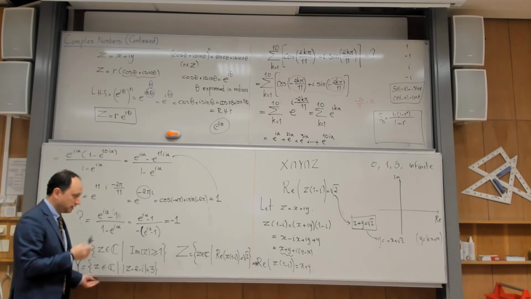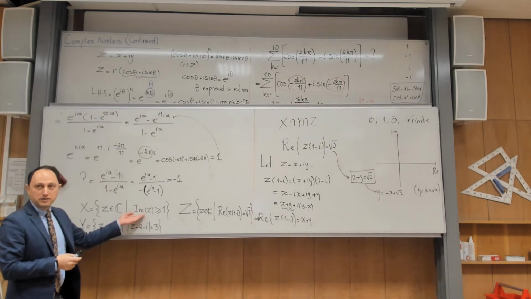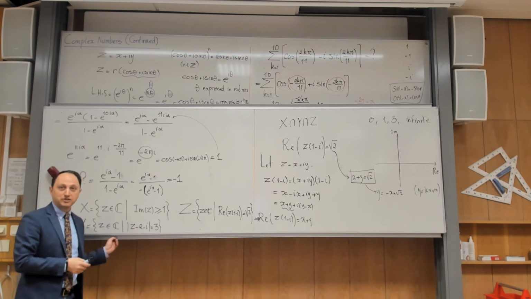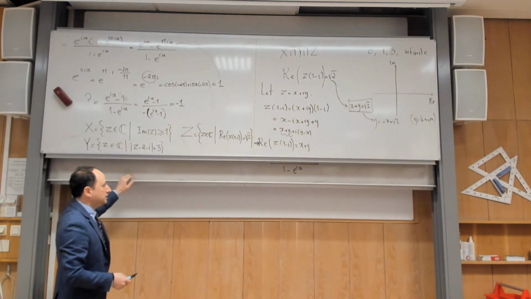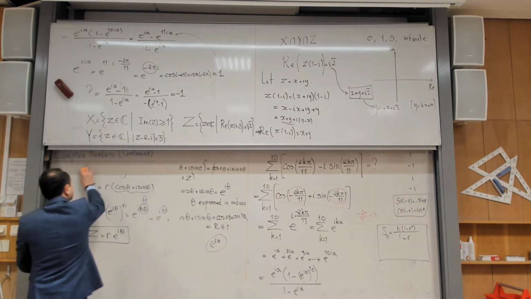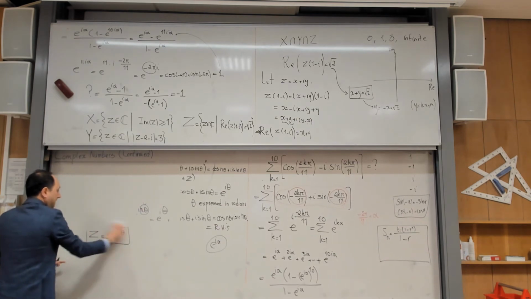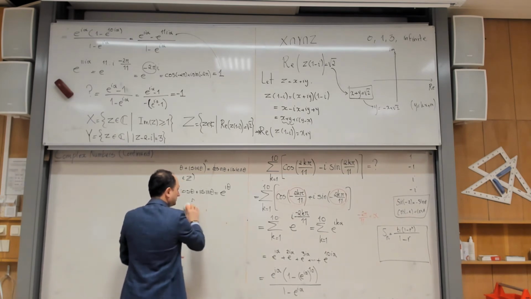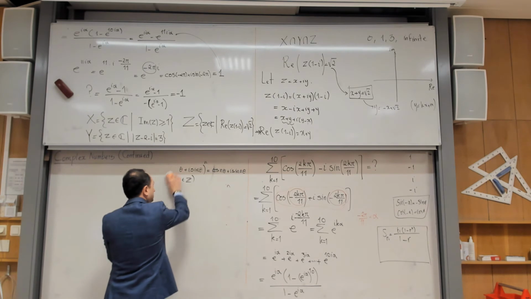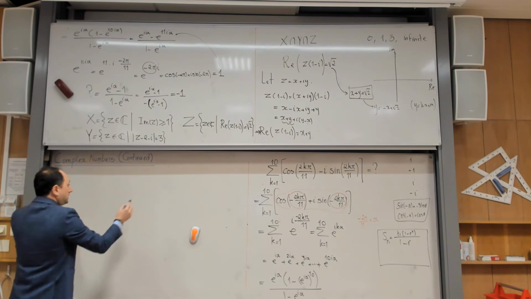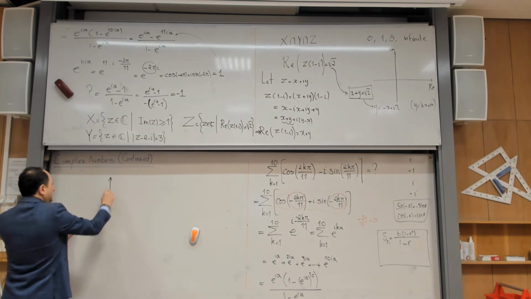Because for this one, you don't need to do some calculations. It is extremely simple. But for this one, if you have forgotten, you have to do some calculations. But I talked about this particular question a lot, yes? So can you tell me what is represented by this equation on the complex plane? So what is this one? Let me just go and draw the picture at least here.